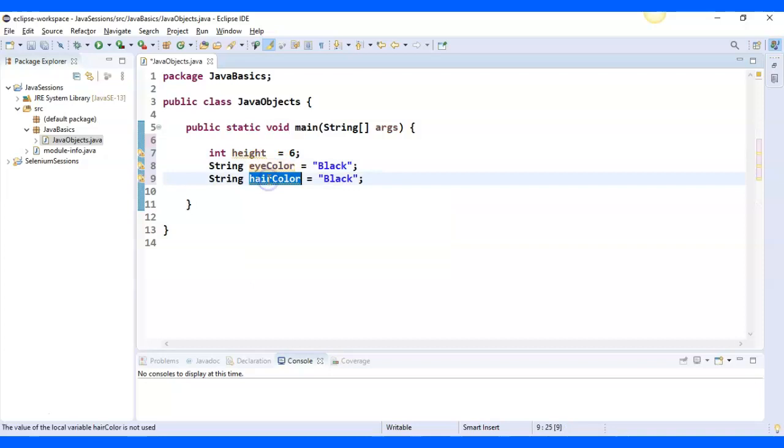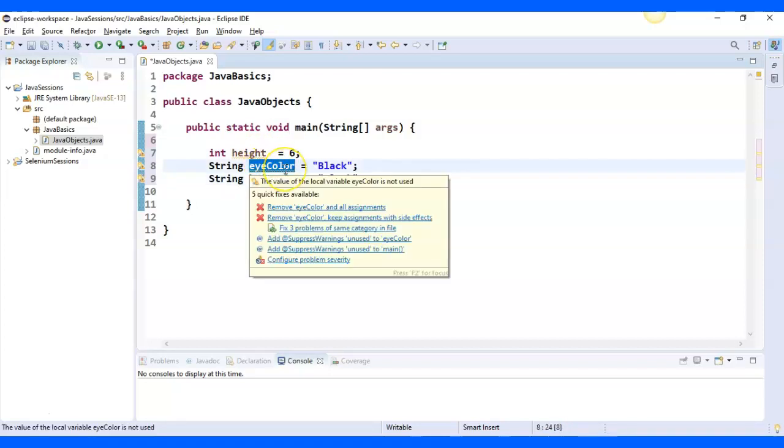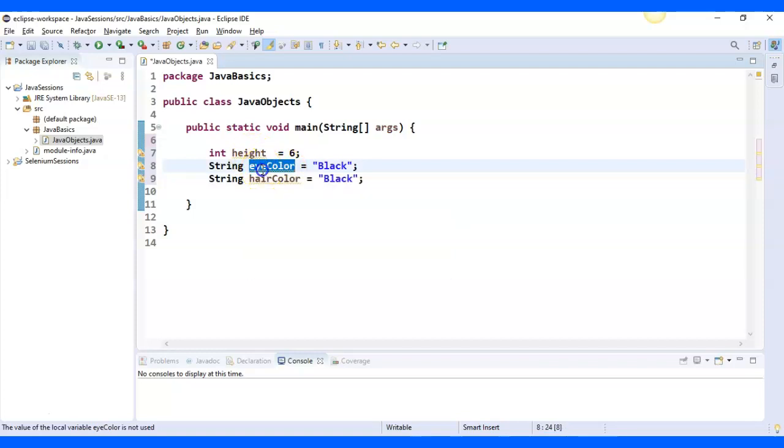In simple language we say these are the properties, but in a Java program we call them variables. So eye color and hair color are named variables in Java, or member variables. Why member variables? Because they are the members of the class Java objects. Actually, I should have given the class the name person instead of Java objects.